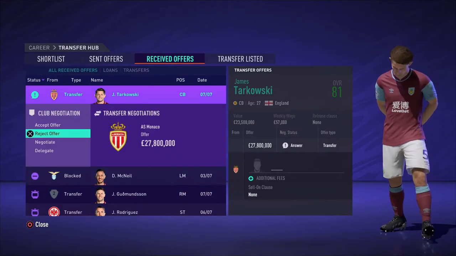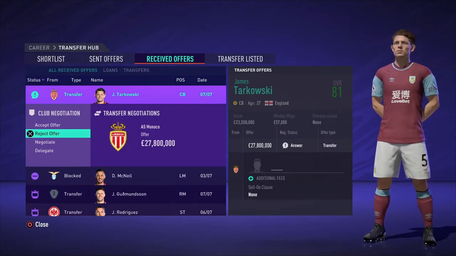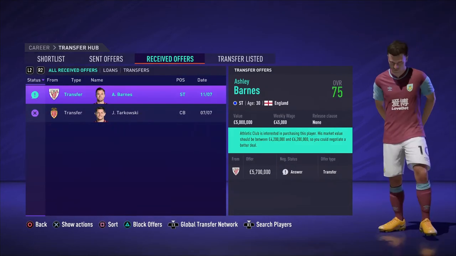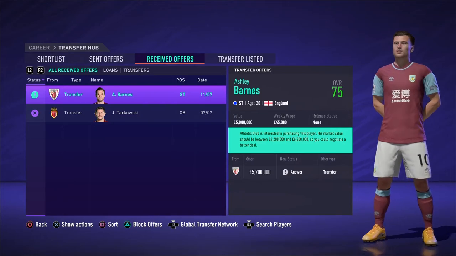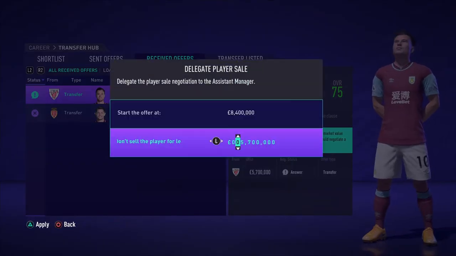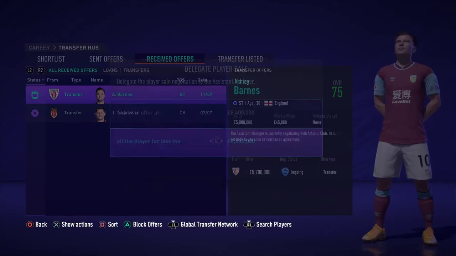Tarkowski. I don't want Tarkowski to leave. I think he's going to be a solid rock in the defence. Even if he might go in one, I think he's going to be a key part to our success in the early seasons. You have a transfer offer coming for Ashley Barnes. Spanish league this time. We're gonna delegate. They probably won't accept that, but let's go for it.